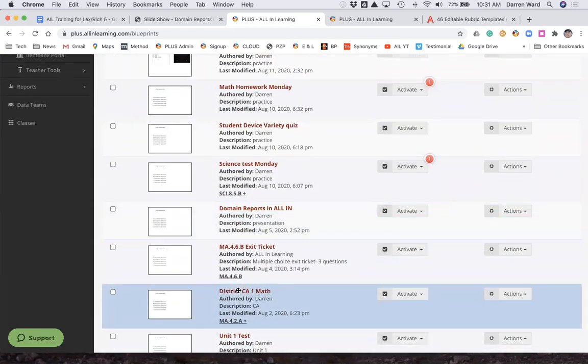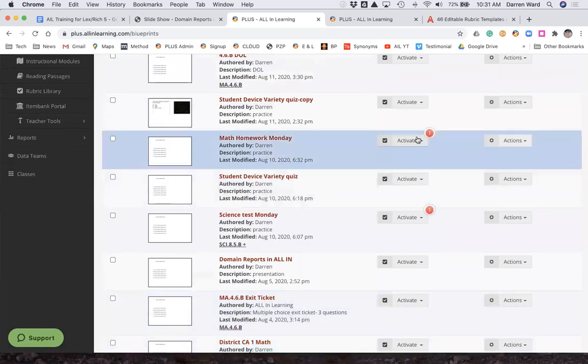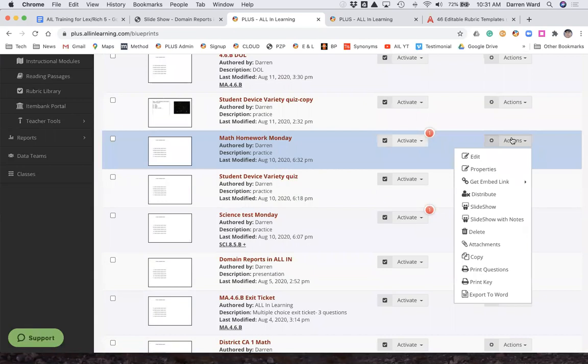I've got this math homework assessment. I want to see their work, so I'm going to evaluate their work. They can get the question right or wrong, but there's an evaluation piece that they're going to turn in, and I'm going to give them full credit for that.